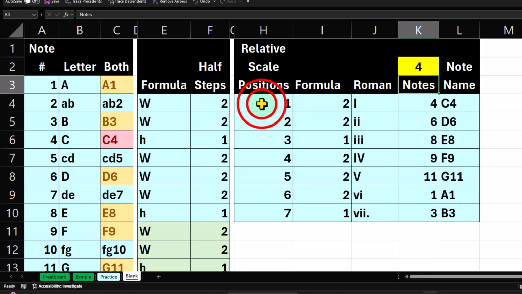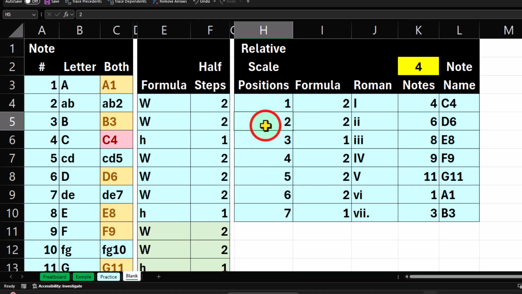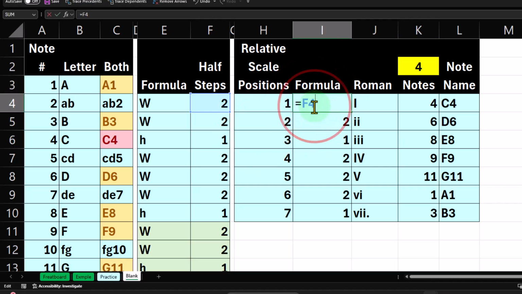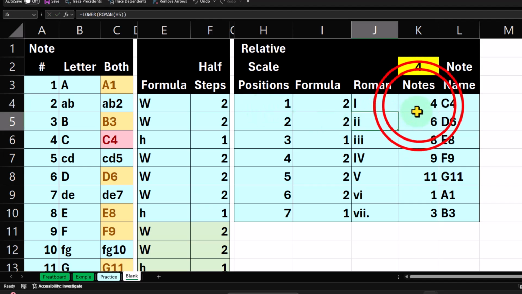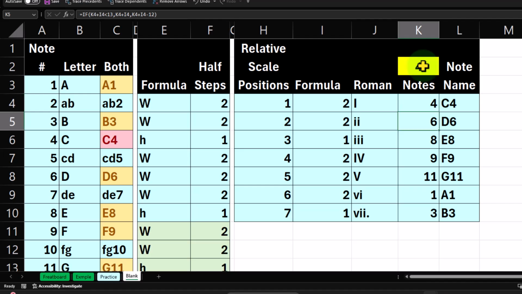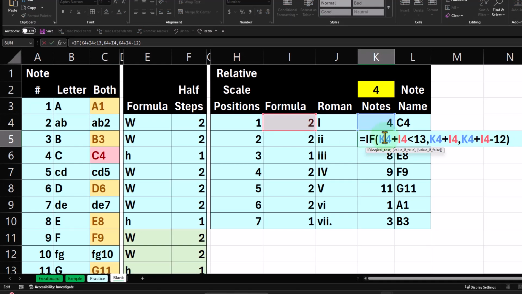Well, let's look at all the formulas here. This one is just the numbers. Here we're pulling in just the formula. Okay, and this one's the Roman numerals based on that. So that should be something, if I copy the whole thing over, that should pull over pretty easy. And then this one is pulling from that key. And then this one is this crazy if function, but it's all internal. Nothing's coming from over here. That's why we put the formula thing in here instead of over here. That makes it easier. I shouldn't need any absolute references.